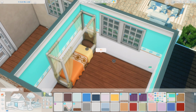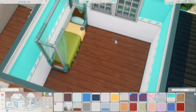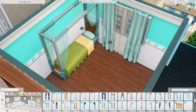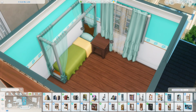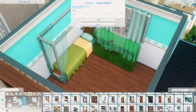Anyway, this is going to be the next room. This one is for like a kid or tween, somewhere in that age range, and it's very green. I had a lot of green and blue going on in this house. It was just like the colors that seem to be working really well. I think they look really nice with the brown wood floors that I have in this space. So I just kind of went with it and figured out what I wanted as I went.